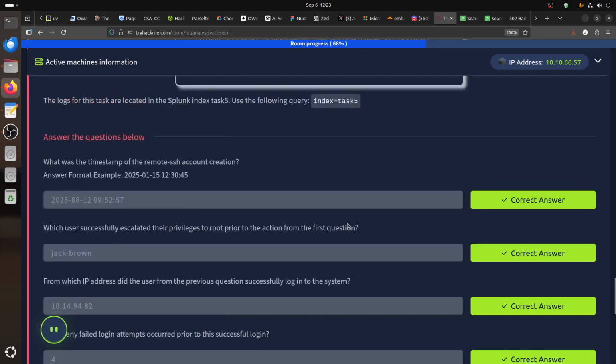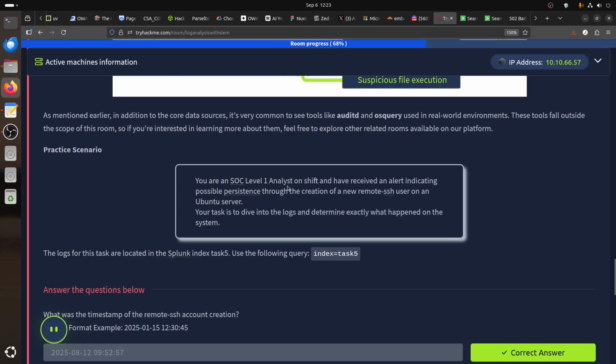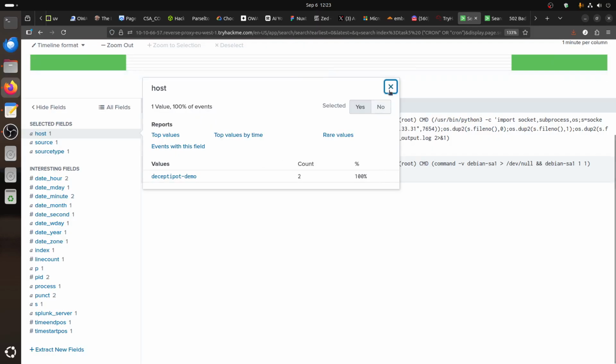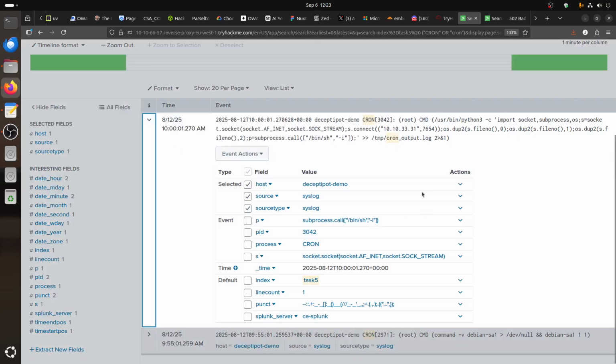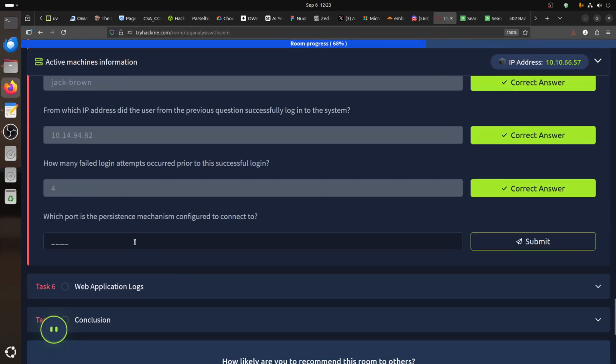That's funny. What's the question? So they switch. Oh, deceptive demo is the Windows Server. Okay. So if you look here in the command, it says socket connect to 10.10.33, port 7654. Splunk, sometimes I get confused.